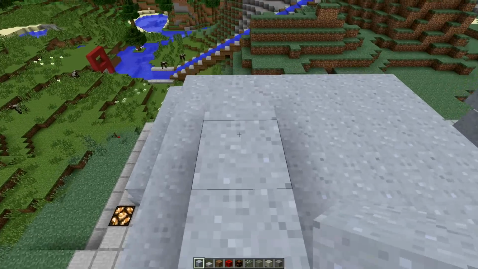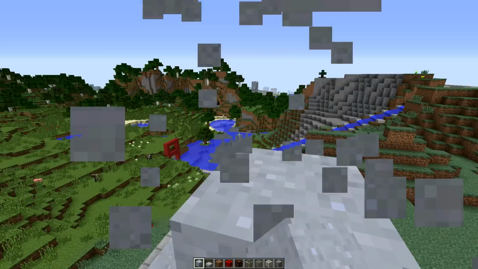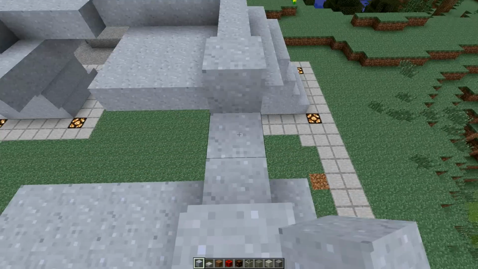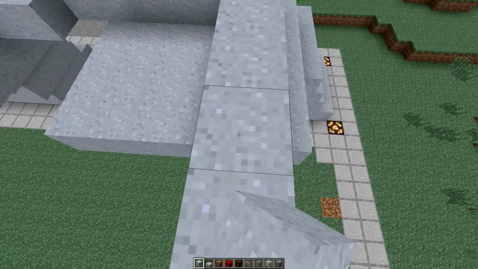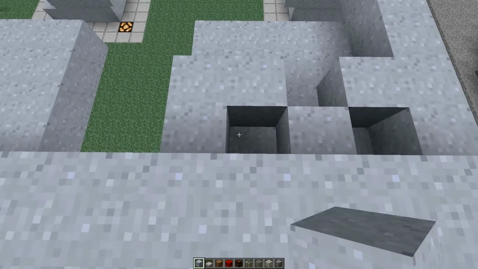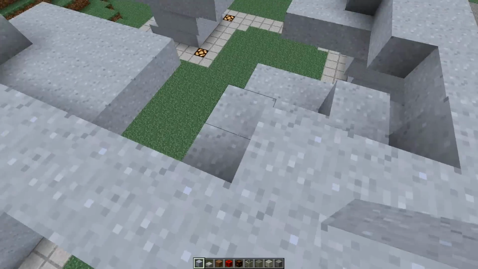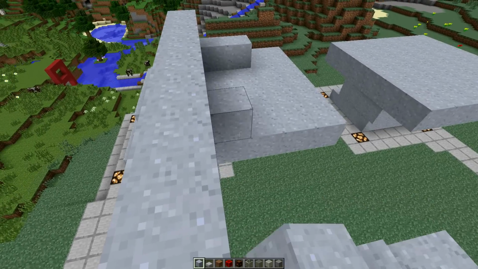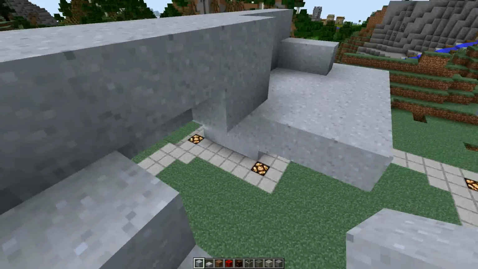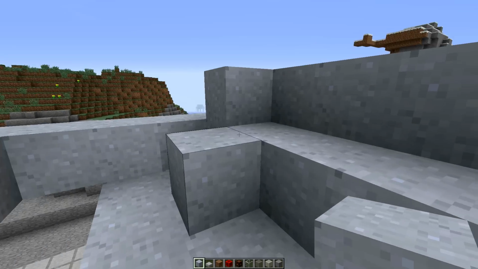Okay, now what we're actually going to do is make this 2 blocks high. So it's going to be 2 blocks all the way around the edge, but not only that, we're going to fill in all the middle bit as well. It's going to be literally a 2 block platform on top of these 4 legs, and it's basically going to build all the 4 bits together.